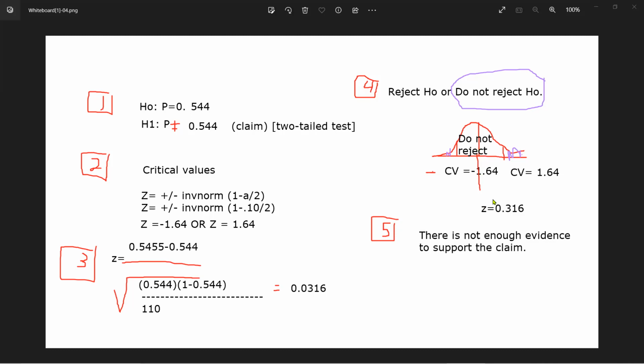But you can see that 0.0316 is not in the tails, it's in the body. And I just wrote do not reject in the middle. You don't have to do that. But I wanted to remind you guys that that's part of the non-rejection region. And so I do not reject the null. And one thing that I forgot to do on this whiteboard is to underline: there is not enough evidence to support, because the claim is H1, there is not enough evidence to support the claim. Okay. That's number 3. There's not enough evidence to support the claim.